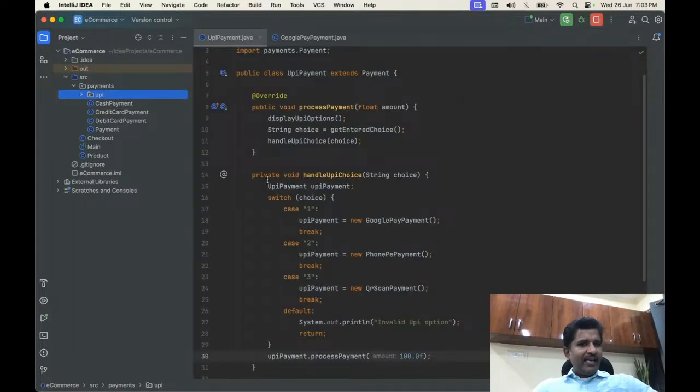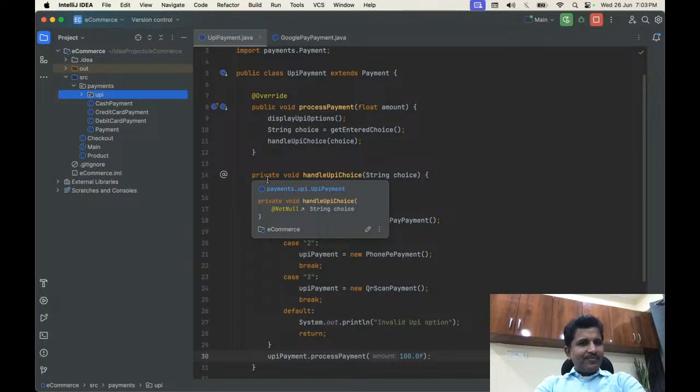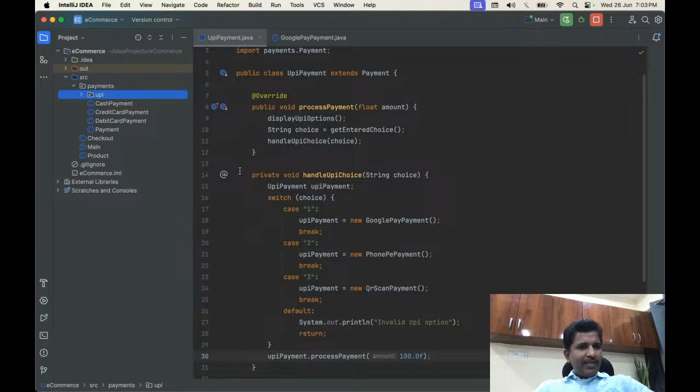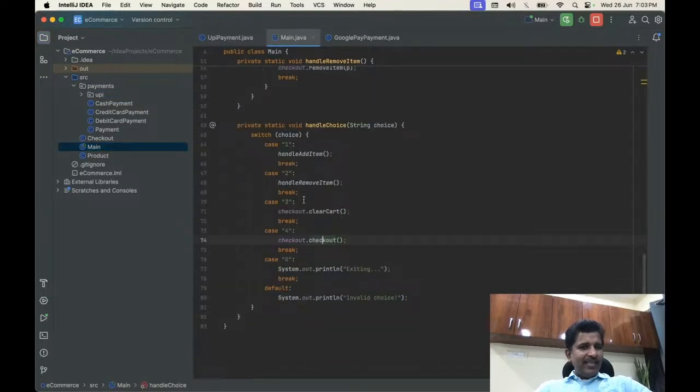Which file? Can anyone tell me? So it is here, right?